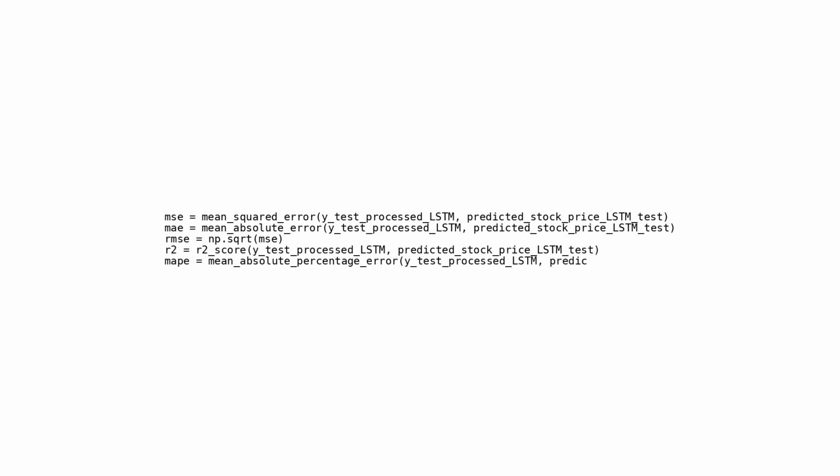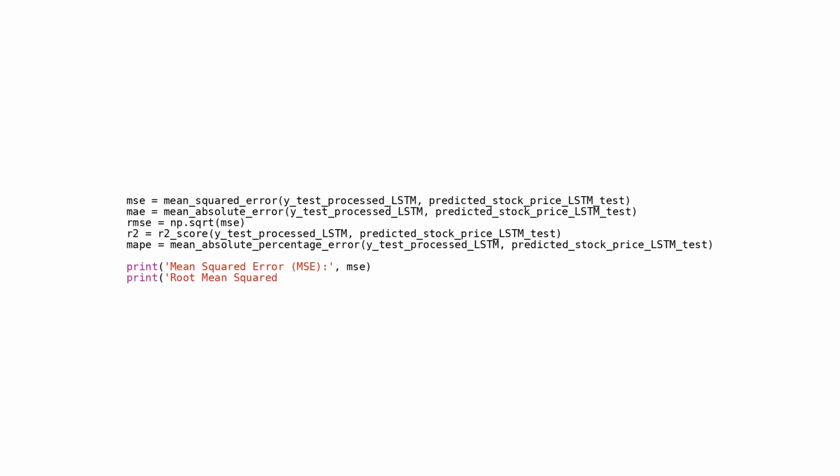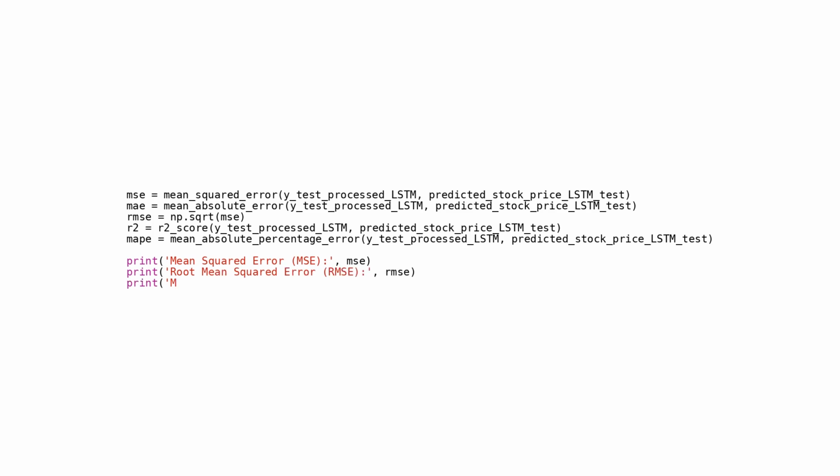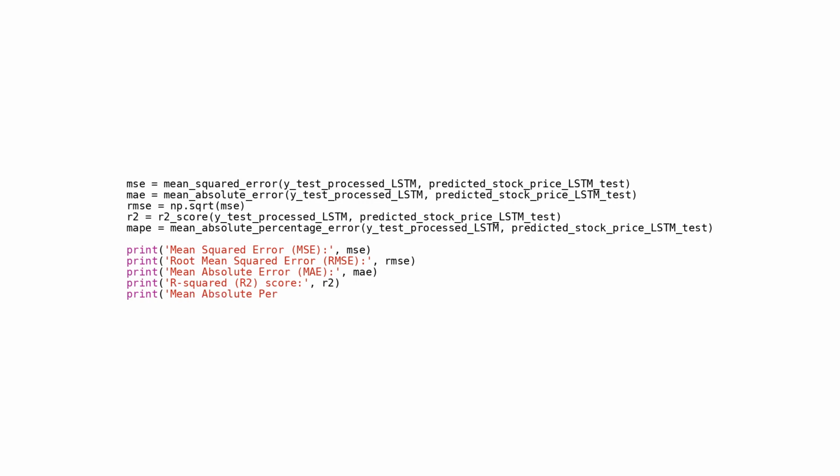The mean absolute error, MAE, measures the average difference between actual and predicted values. The R-squared, R2, score measures how well the independent variables explain the dependent variable, providing insight into the goodness of fit of the model. The mean absolute percentage error, MAPE, is a measure that shows the average percentage difference between actual values and predicted values. The code computes metrics like MSE, RMSE, MAE, R2, and MAPE, using both actual and predicted stock prices. These metrics are valuable in evaluating the accuracy and performance of the prediction model.